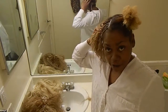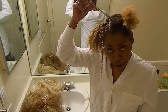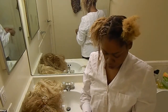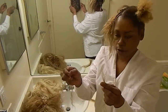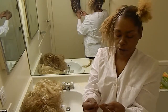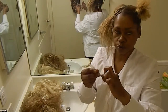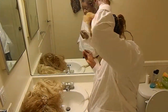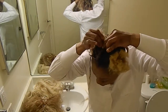So I already have this parted off. And what I'm going to do, I'm going to take this piece right here and I'm going to add this extension. So you'll have two pieces like this, and you cross it over like a tie. And then you'll have one piece, two, three. And then you put it flat on your scalp and braid down.